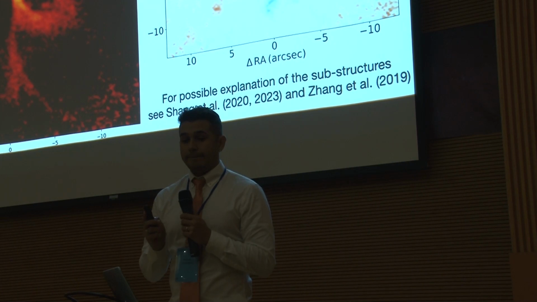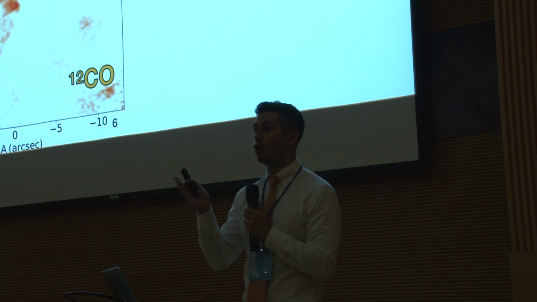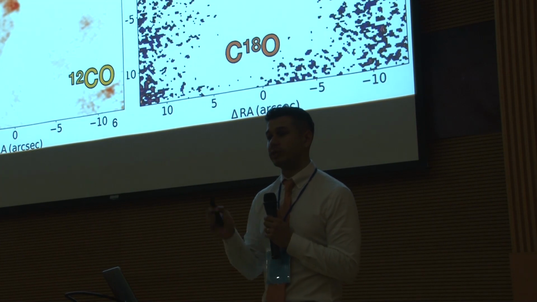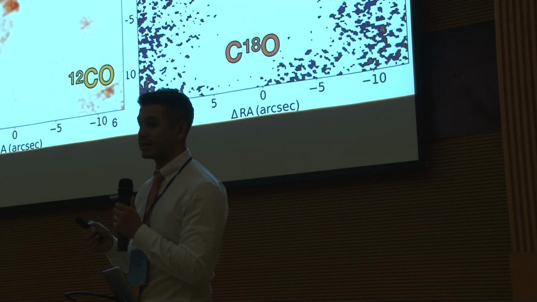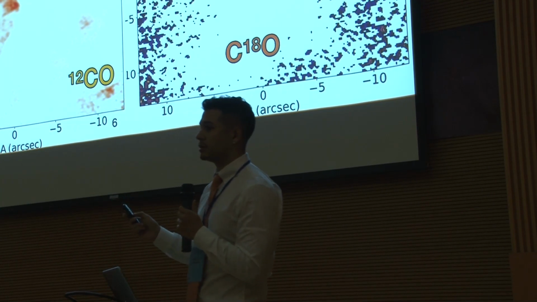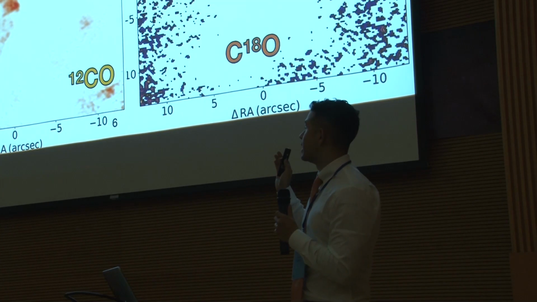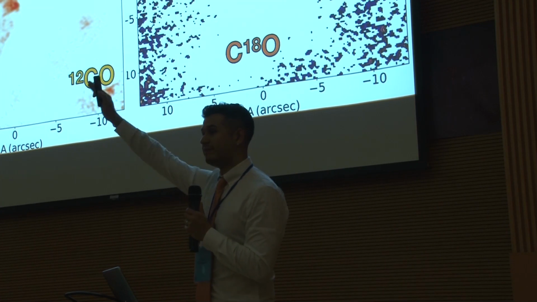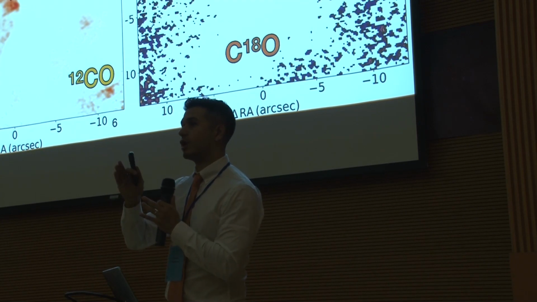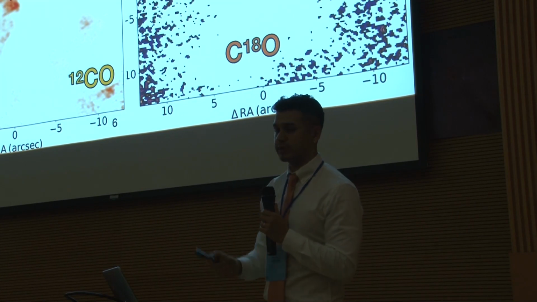So when an outflow carves a hole in the environment, it's going to interact with the surrounding material of the protostar. In this case, it's going to be, for example, the envelope. And I think we're seeing an example of that here because the envelope, which is traced by a different gas tracer, C18O, very nicely delineates the edge of the outflow. So there's some kind of connection, probably, between these two different elements of the protostar.